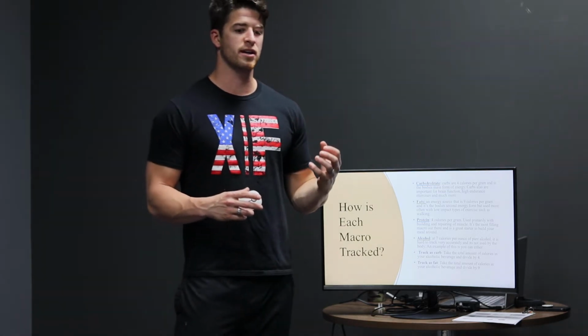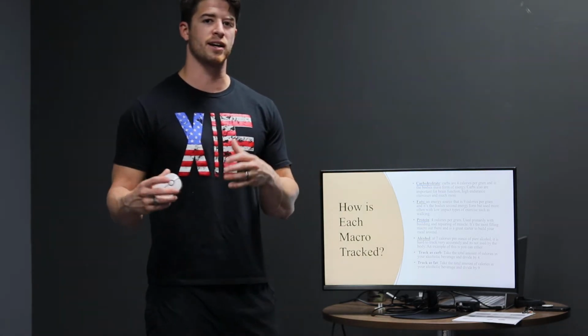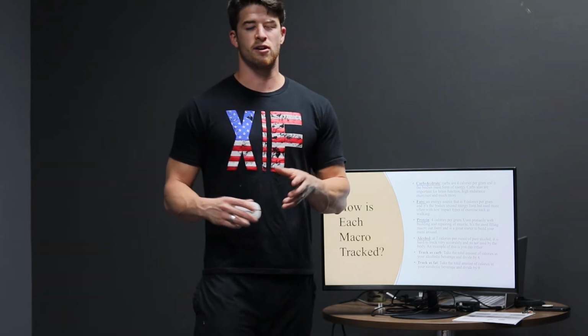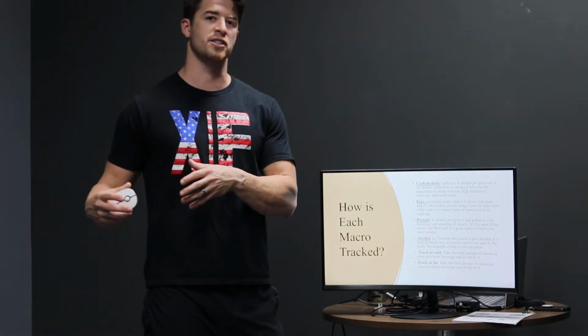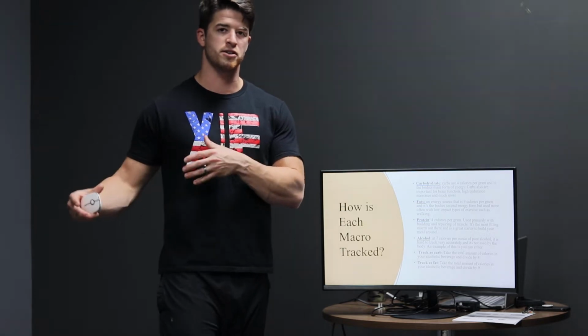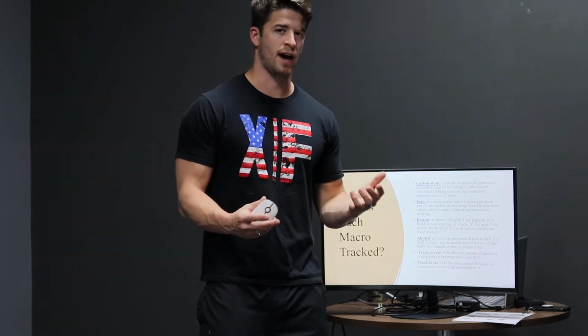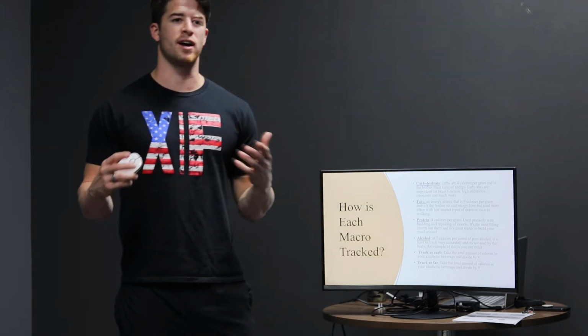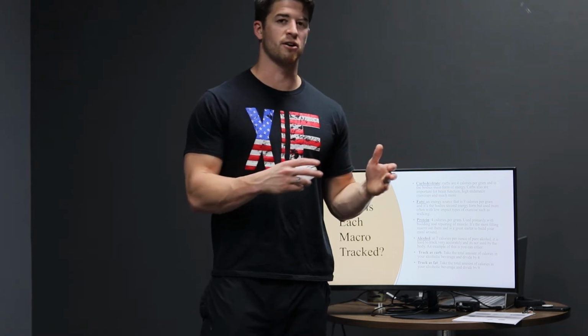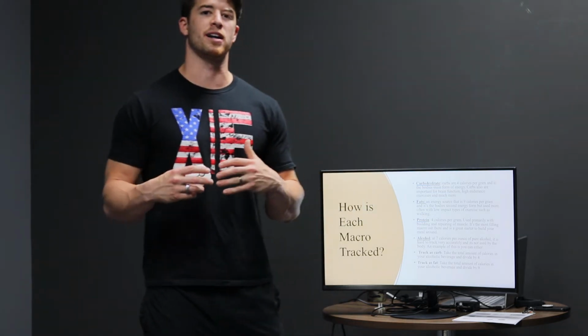Whenever we eat carbs, our body can do one of two things with it. Either it stores it in the liver as glycogen, which is basically stored up energy, or it stores it as adipose tissue, which is fat. That's why some people think, oh, if I eat too many carbs, I get fat. Well, if you eat too many of any macro, it can become fat because our bodies can only use so much of it.